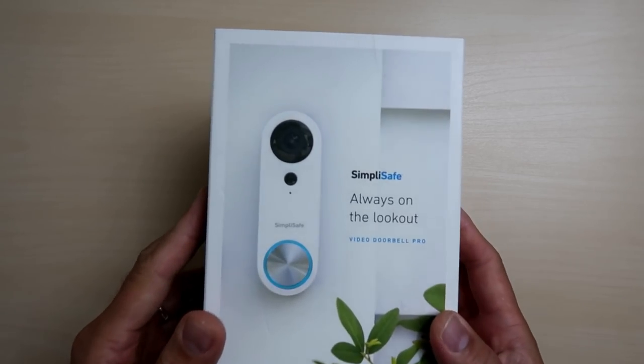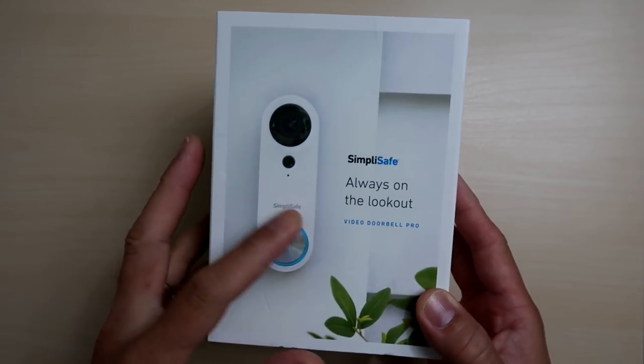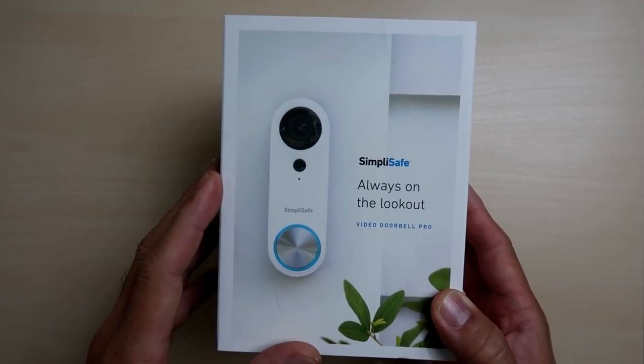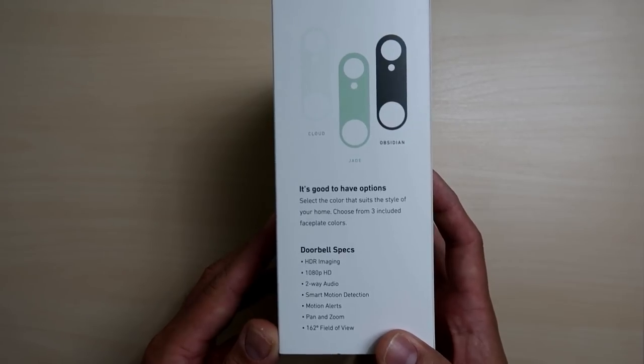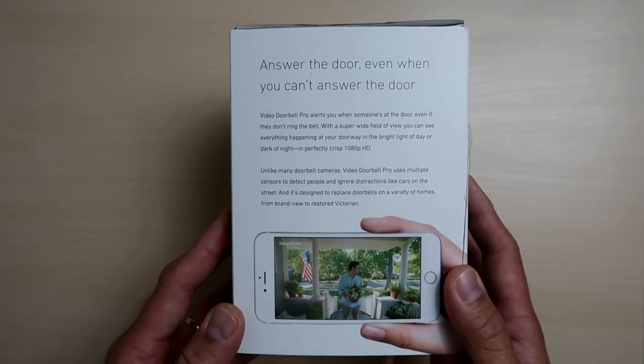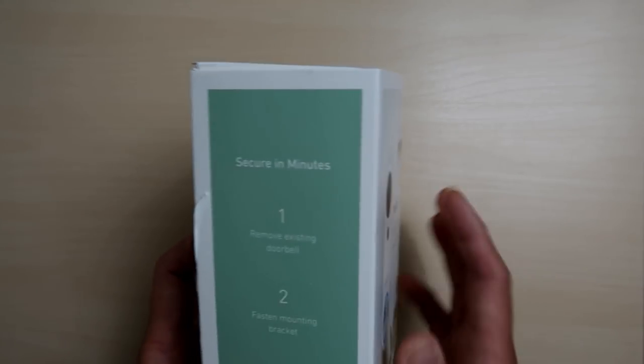Simplisafe popularized affordable DIY home security alarm systems and has been doing it since 2006. They started offering their indoor cam called SimpliCam last year, and now they're venturing outdoors with their Video Doorbell Pro. So we are going to do the unboxing, check out the features, setup, installation, video footage, and testing its functions. This doorbell camera is currently priced at $170, and I got mine at my local Best Buy.